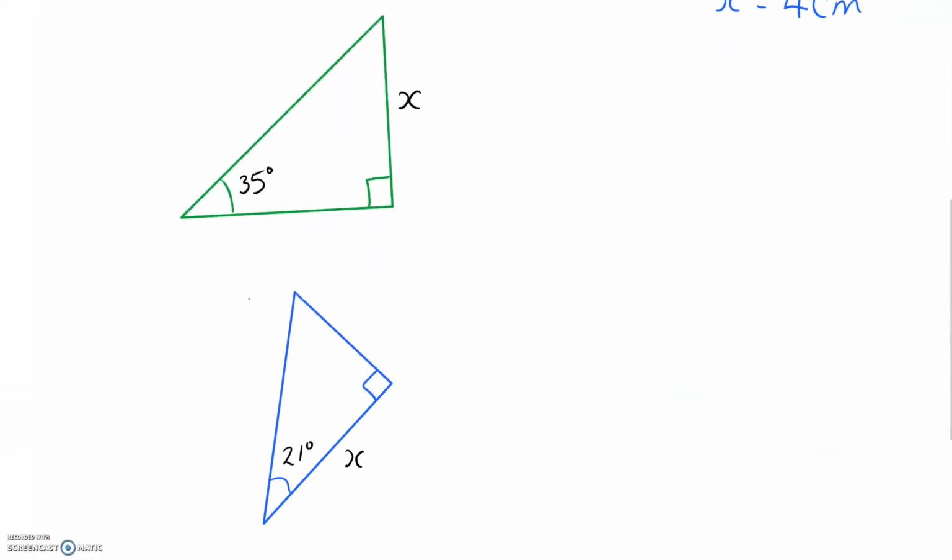I've got 2 more problems here that you might like to solve. If you'd like to have a go yourself, you can pause the video now. Otherwise, you can go on to solve these with me. Pause the video now. Okay, hopefully you've had a minute to have a go at these problems.